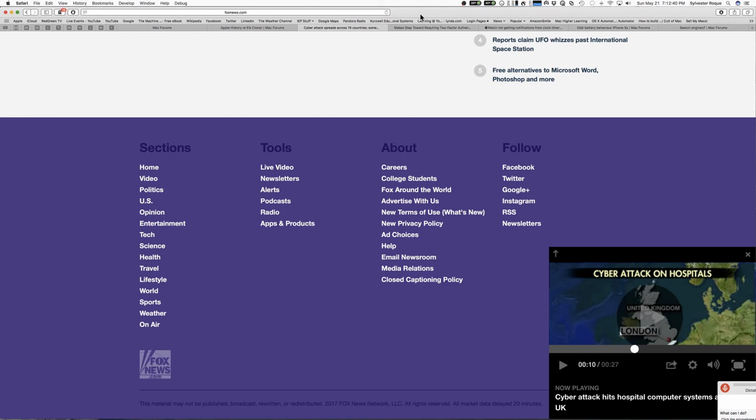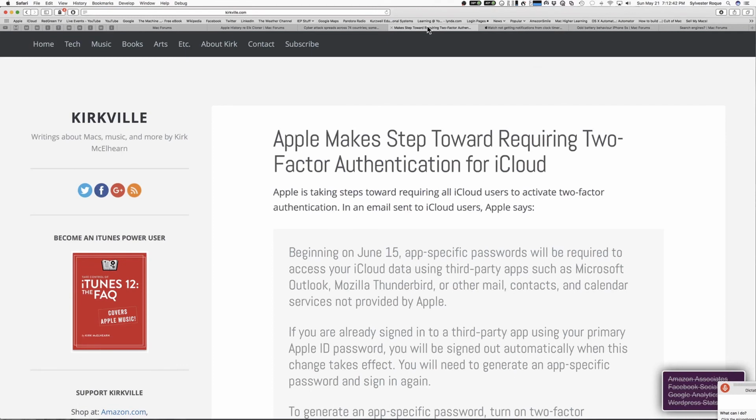All right, so keeping in line with our security things here, I'm looking at something from Kirkville, which, as you know, is Kirk McElhearn's website, aka Kirk the iTunes guy. I not only go to his site for iTunes related information, but also for other things.